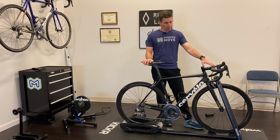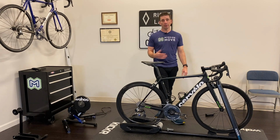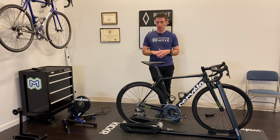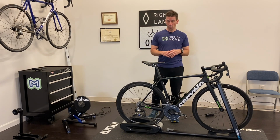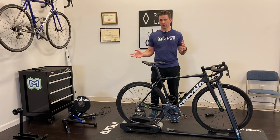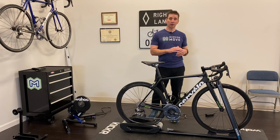But the way the power came on, once I got up to speed, was very similar to the Kickr and then the Kickr Bike. I guess the big question for a lot of people with this is, well, who exactly is this for when compared to the other two? I mean, they have several other smart trainers too, but specifically between the Kickr, the Rollr, and the Kickr Bike.